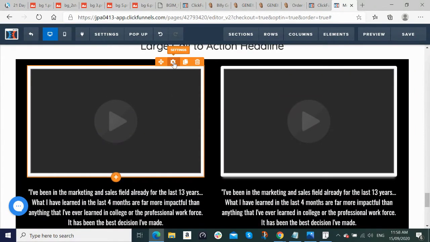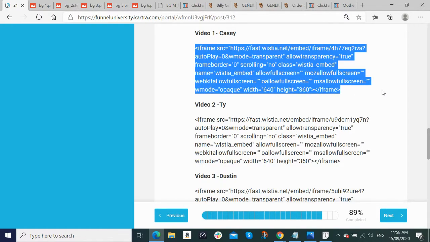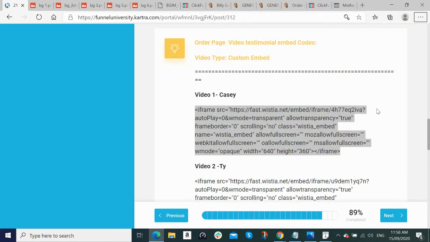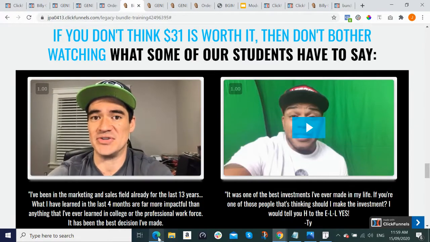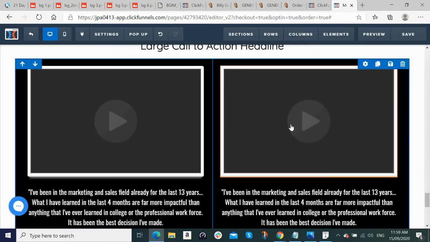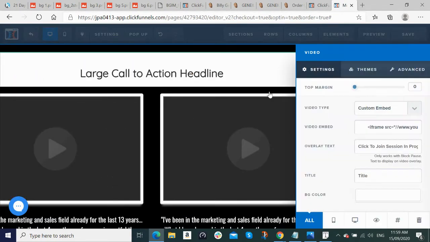Then how about the video links? So it's provided. I have here the custom embed. The video type is custom embed. So let's go to my editor. Let's edit the settings. Okay, so this is custom embed. You can actually choose YouTube, Vimeo, Wistia, EC Video Suite, HTML5 video.